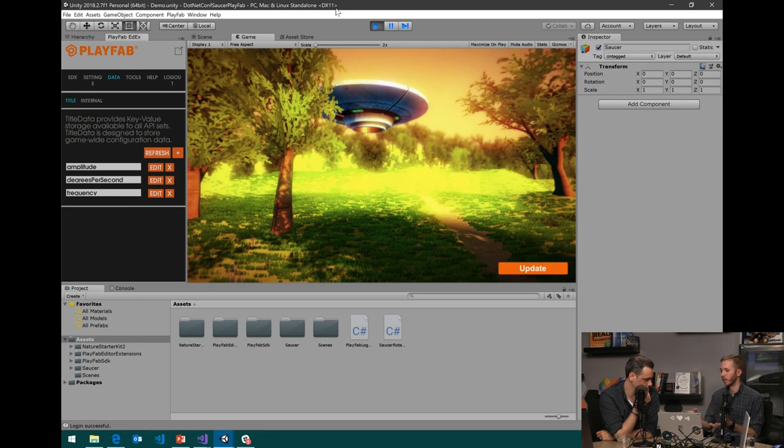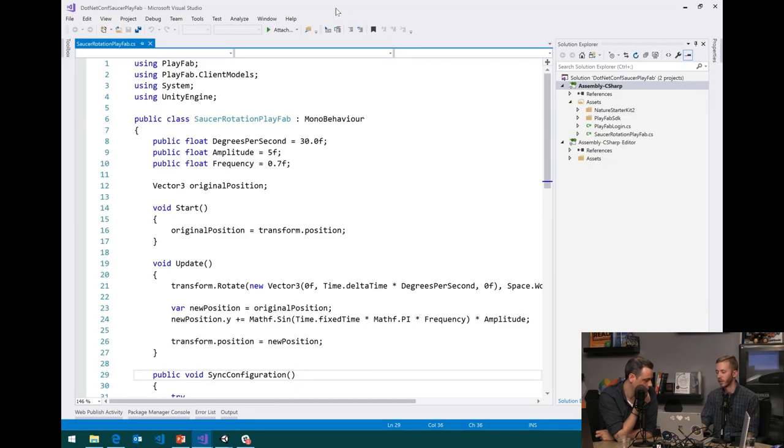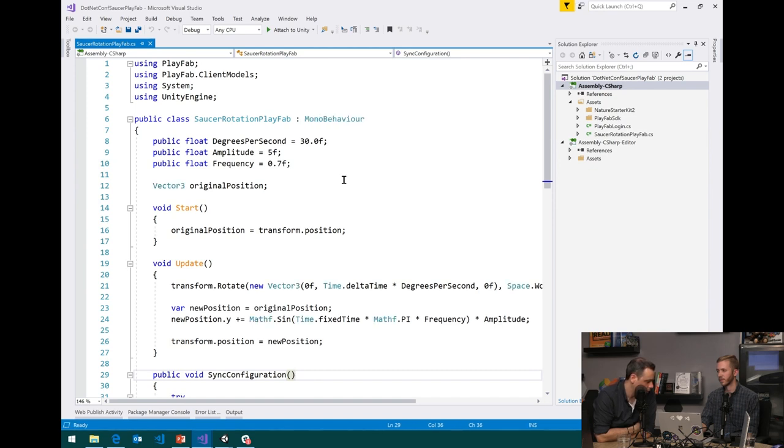But that's local to the development machine. So now we're going to push those variables to PlayFab as title data, and then I'll be able to change them on the back end, and our game client will sync with that. So if players were playing this game live, you could push new changes and new configuration to them. Maybe this isn't a terribly interesting scenario, but you could think of player health, where maybe their spawn health was too high. You learned from analyzing your events that your player never died. So you could go back in and tweak that on the back end, and the next time the game client launches, you could be syncing that data.